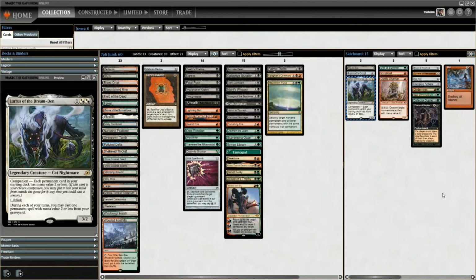So 1-1 on the week. Feeling pretty good about this deck. Yes, I did lose the match against the aggro prowess build. I feel like, though, that was my fault. At least a majority of it was my fault with that keep on game 3. I'm not going to harp on that too hard, though. But I definitely like the deck against these aggro decks.